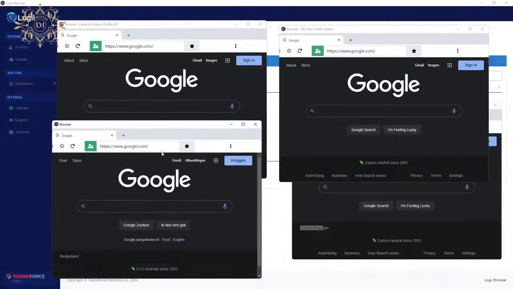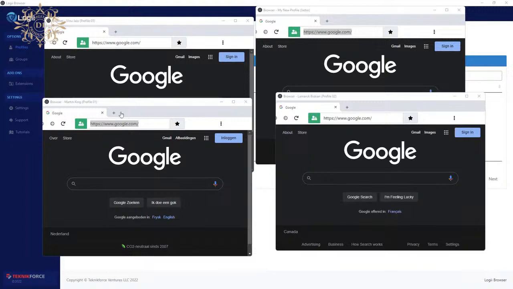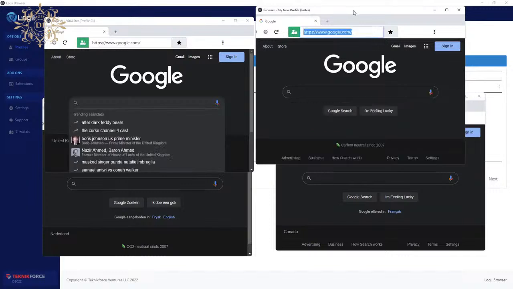So you can now go to Facebook, you can run your ad accounts, you can go to social media, go to LinkedIn, go wherever you want, log into separate accounts in each one of these browsers. Each of these browser profiles is identifiable. You can see the name of the profile that this browser is logged into.